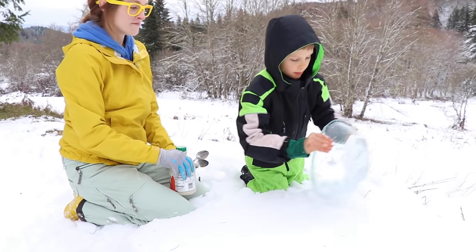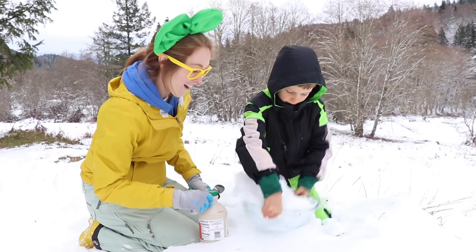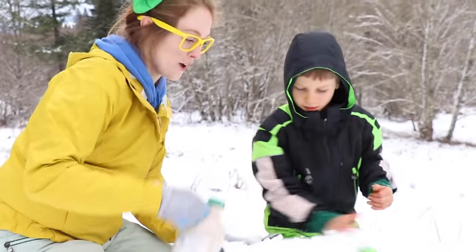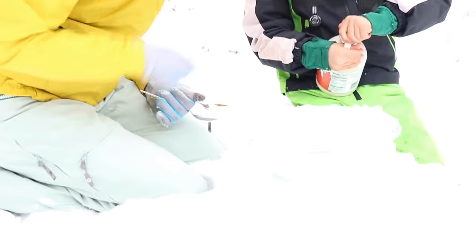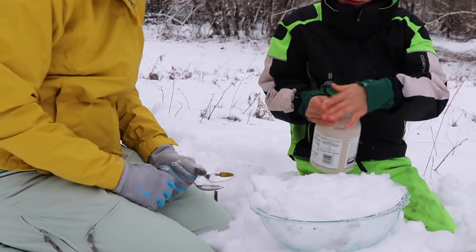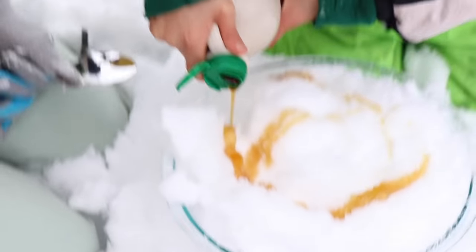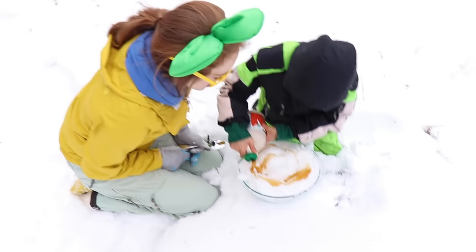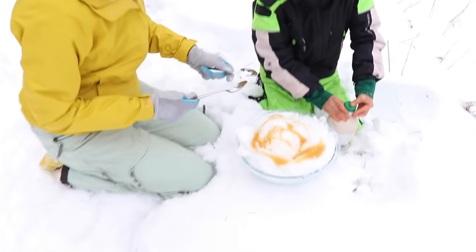All right. There. Now all you need to do is put some snow. Okay. Now that we've got a big bowl of snow, then what do we do with this? Pour syrup on it. Yummy. Open the cap. Ooh. Look at that. He's just drizzling it right over the snow. Oh, wow. That's probably good enough, right? Oh, there. Yummy. All right.